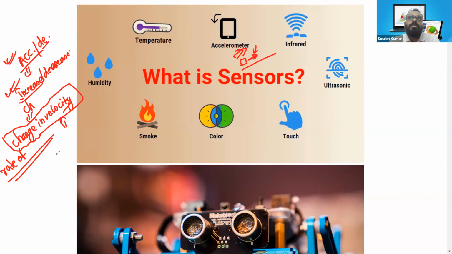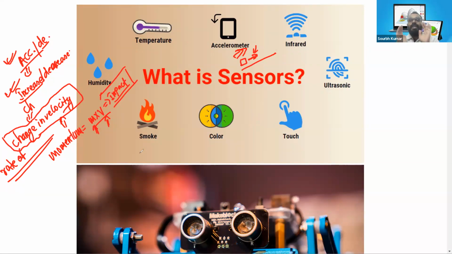Because if we recall some of the concepts from force, like momentum, momentum is all about mass into velocity. So the higher the mass and the higher the velocity, the more impact it will create after colliding with any surface. So you don't want to ideally give a robot a speed of like 1200 or 1300 kilometers per hour, but you also take the mathematical calculation into consideration while building any project.